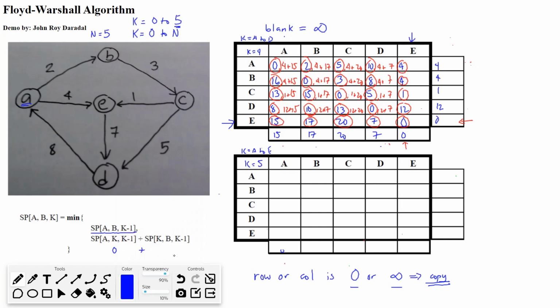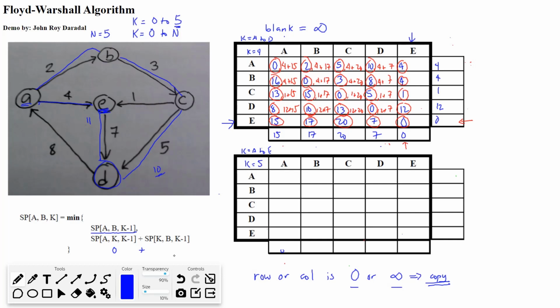The reason for this is, if you go through E, what would be the one that changes? The path going to D, right? But if you go from A to D through E, that would cost you 11. But the shortest path is actually not going through E, but going around. So A, B, B, C, C, D. Right? So that's 2 plus 3, 5 plus 5. It's only a path of 10. So this one is shorter. So you don't need to go through E.